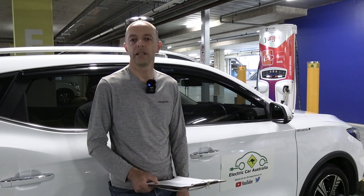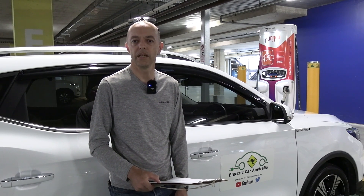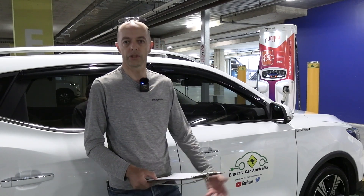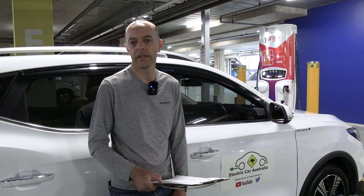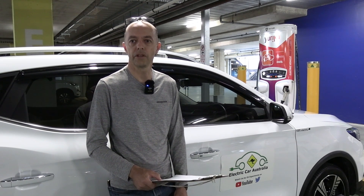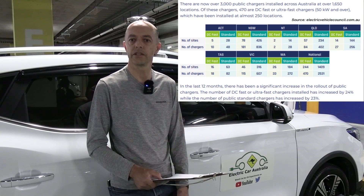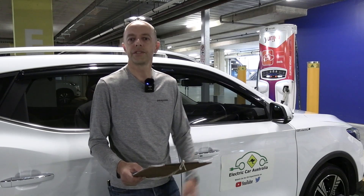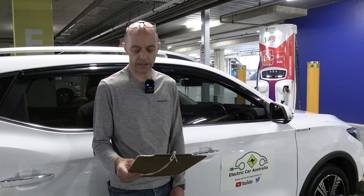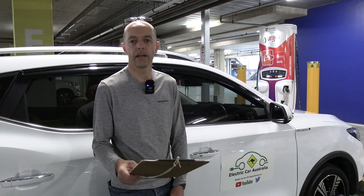This is a global problem not only happening in Australia, but it was really noticeable this Christmas summer holidays. Aussies spent the longest time in EV charger queues than ever before. It's not just because EVs are becoming more popular — in Queensland, over 50% of all EV registrations happened in the last 12 months. So the number of EVs on the road is significantly rising, and that is also not helping the situation. The simple answer to why things are poor at the moment is poor EV charger maintenance, spare parts availability, and poor charger location design. However, there's much more that goes into it.